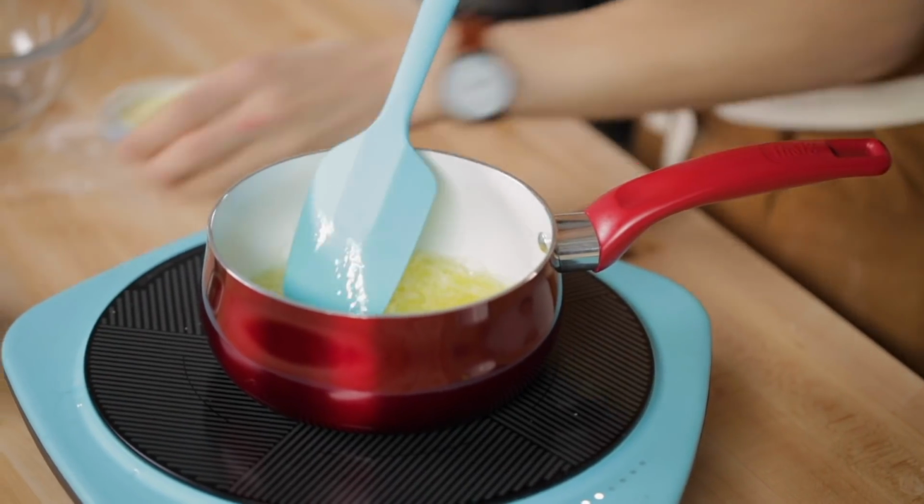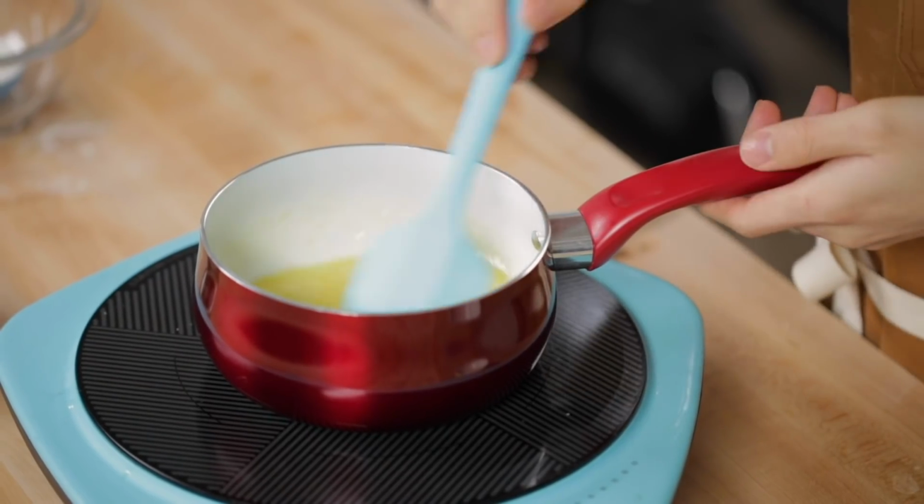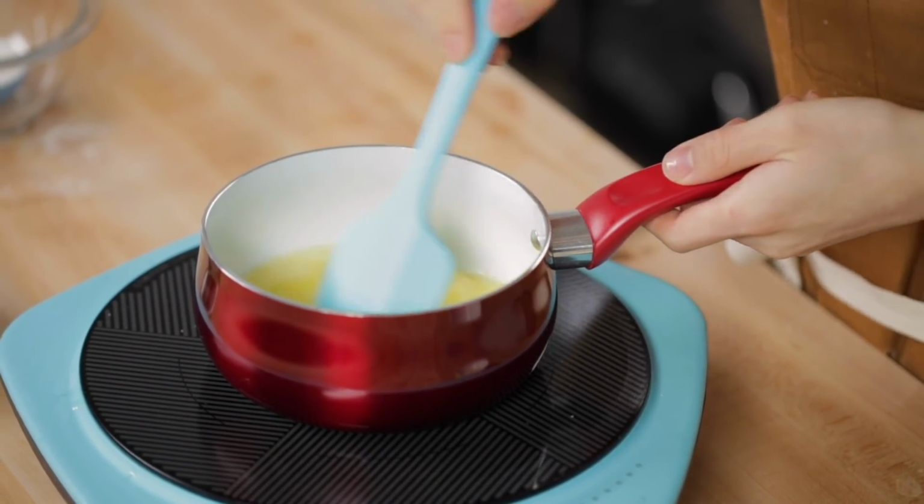Okay, so the butter is frothing. Time for the garlic, just to get the aromas going. I've made this so many times, but it always smells amazing.